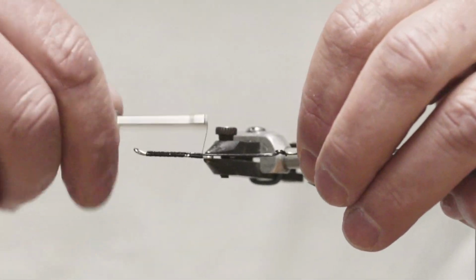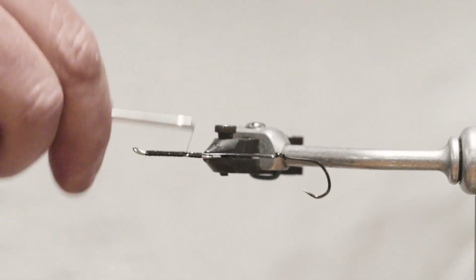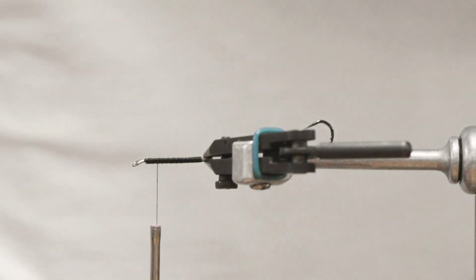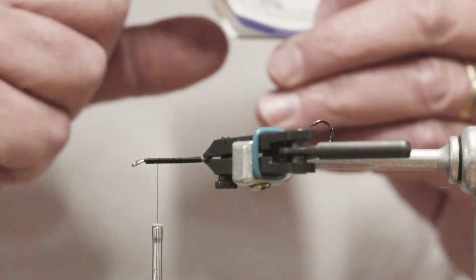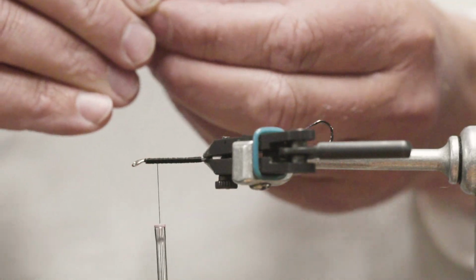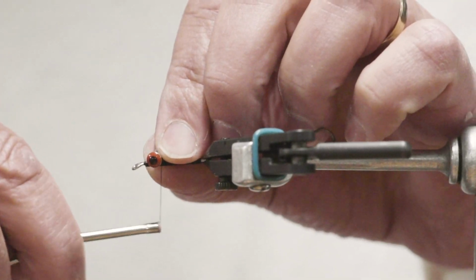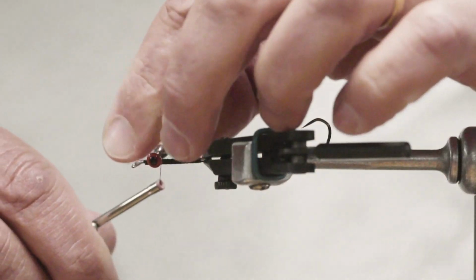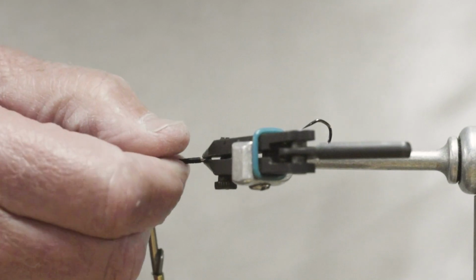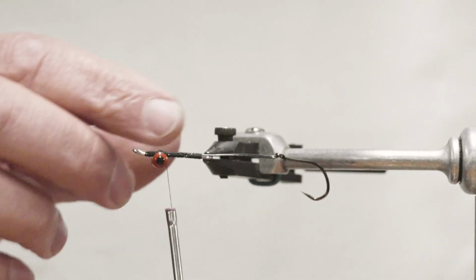So we're going to lay down our thread and really want to lock this down tight. Then we're putting our eyes in. These are real eyes. We also have Squatchy barbells. These are a 3/16 size. 4 millimeter to 4.8 millimeter will do. And we're just going to lock that in on the bottom, leaving myself plenty of space to finish off the head. So we got those babies locked in.